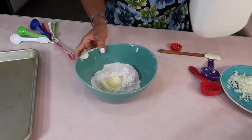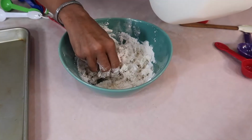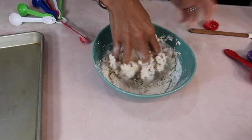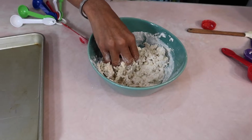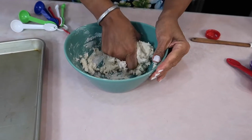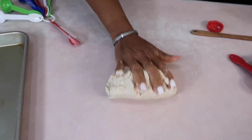Alrighty. And then all you do is work this in first, and then add milk slowly until a dough forms, all right? I never really measure out how much milk I use to make flour tortilla or fried jack, but I do measure when I'm doing Johnny cake. I don't know why that is. But in any case, we just want to add it very slowly because we don't want to overwet the dough. Because if that happens, then we have to add more flour, and then I think that takes away from the taste. Now, I don't add salt to this because the butter that I use is salted, but you can put 1/2 teaspoon or so of salt in this if you'd like.